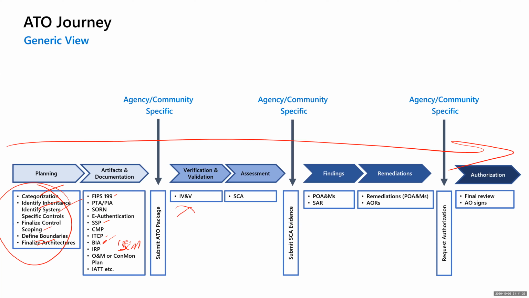We are also going to skip the IVMV, internal validation, because it's kind of the same thing, only that this is from an external entity and this is more internal, like more due diligence before the assessment. But we will do an assessment and you will do that. So you will do the assessment as well. We will definitely build a SAR and a POAM because they are very important. They are kind of the guiding decision of whether an environment should be authorized or not. We are not necessarily going to remediate, but we are going to talk about what remediation is, and we will identify it in the POAM.